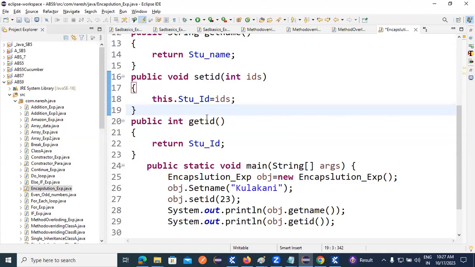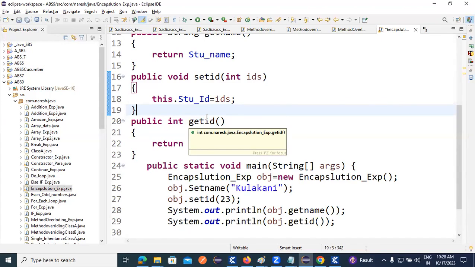Next line. We have one student is there. The student information, we have one student is there, comma, the student information and corresponding data we need to store within the single unit. This is we call binding the data.